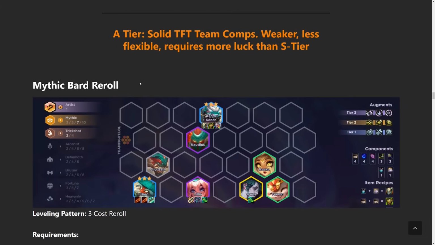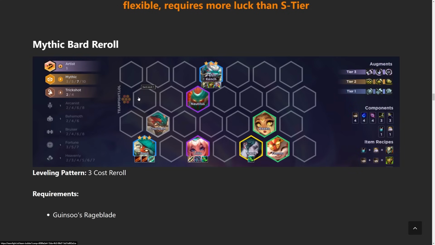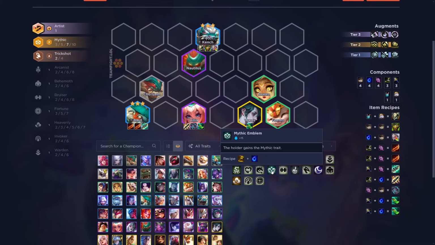Next comp up, we're going to go over the A tier. So we have Bard Mythic Reroll right now. This is going to be with 7 Mythic. Pretty much it's the same Bard comp we saw before. Same leveling pattern. You go for Bard and Tahm Kench, except you want to go for 7 Mythic instead. You go for this comp if you're able to get an early Hui. Maybe you have a Mythic Emblem. Mythic Emblem's going to be really powerful with this build.